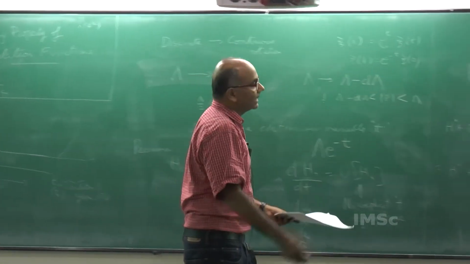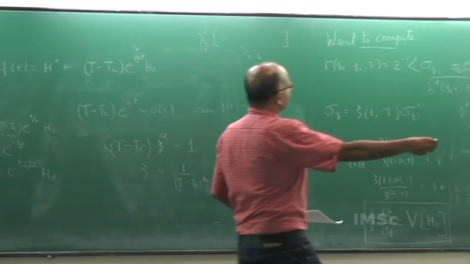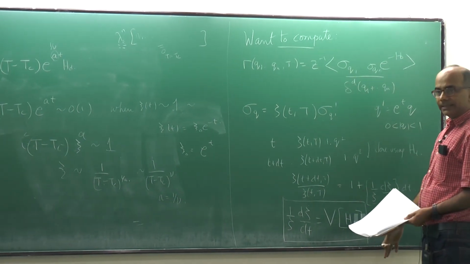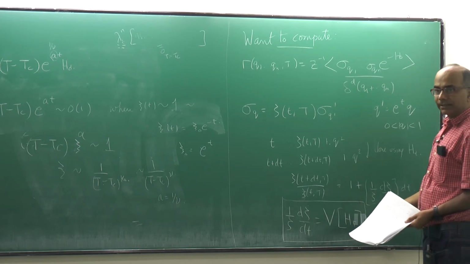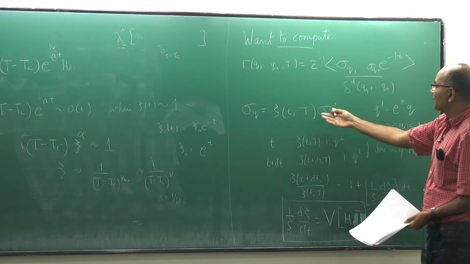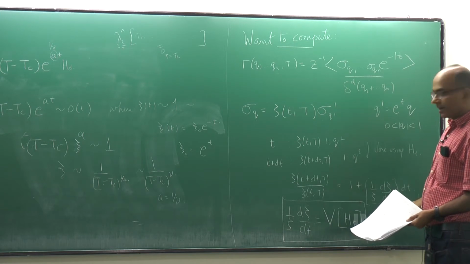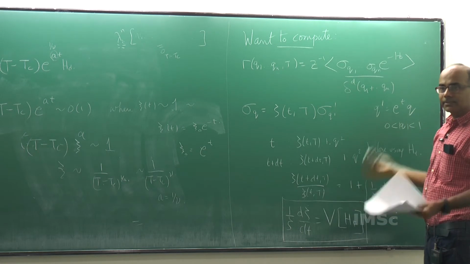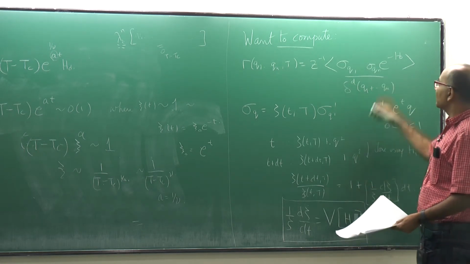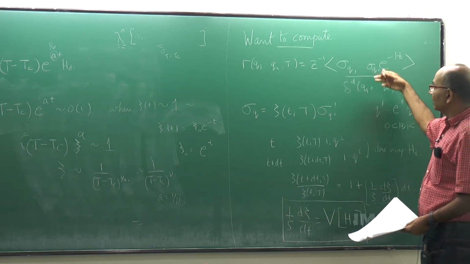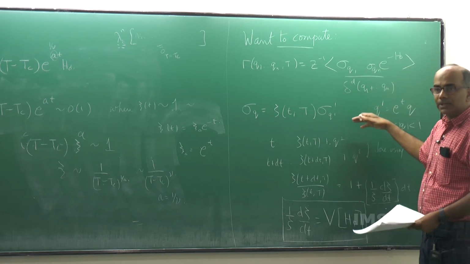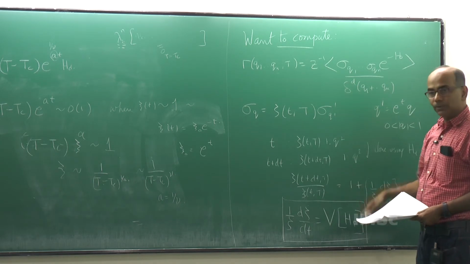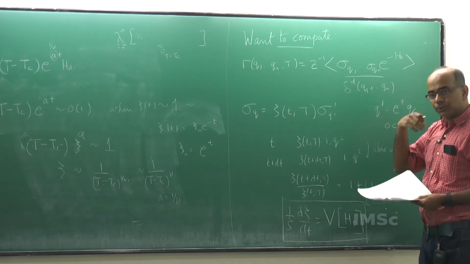So now what's the idea? This is what you have to calculate with your h naught. We'll just evolve this over a time period t and use ht to calculate the thing. Keep doing these rescalings. And ht will be approximated by h star. And it doesn't matter what t is, because the result doesn't depend on little t. You can do this iteration 100 times or 1,000 times. The correlation function is not going to change. So you can choose any t to do the calculation. The idea is to choose a convenient t.